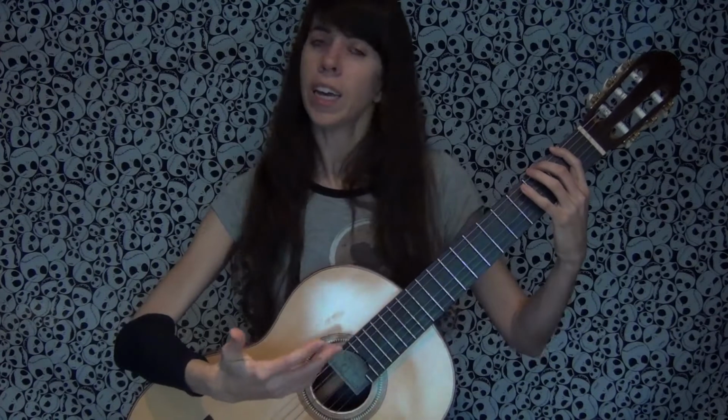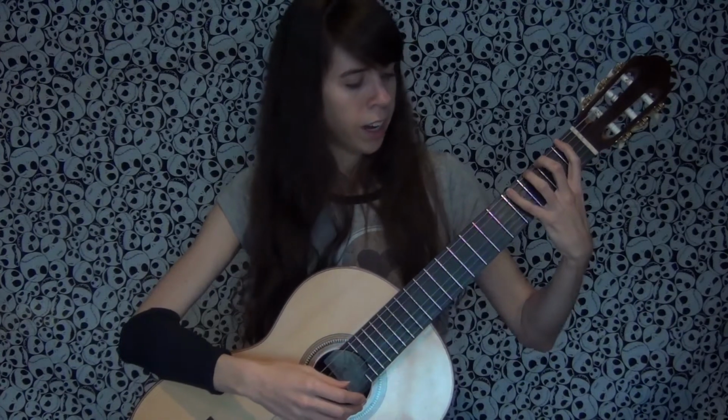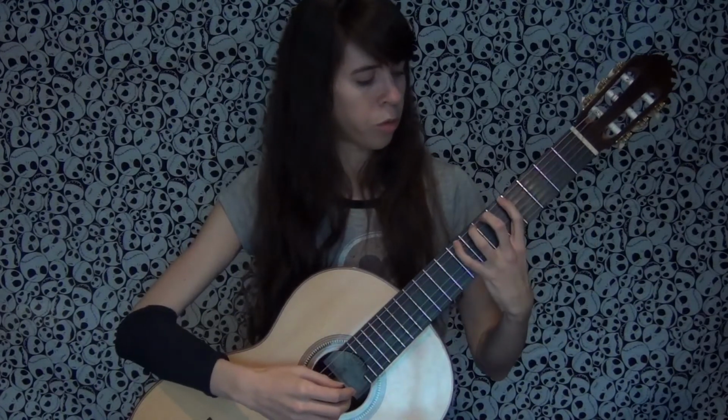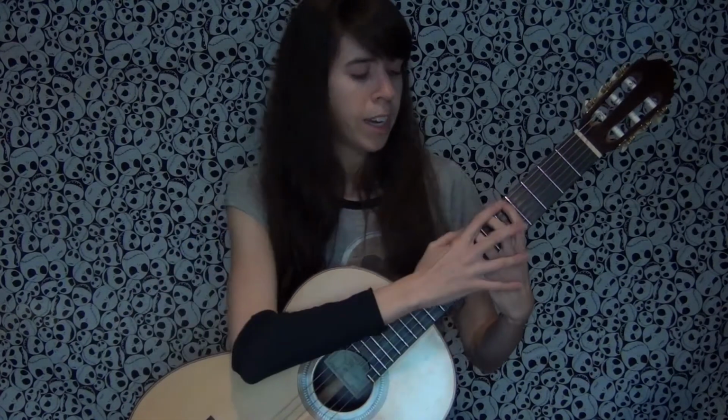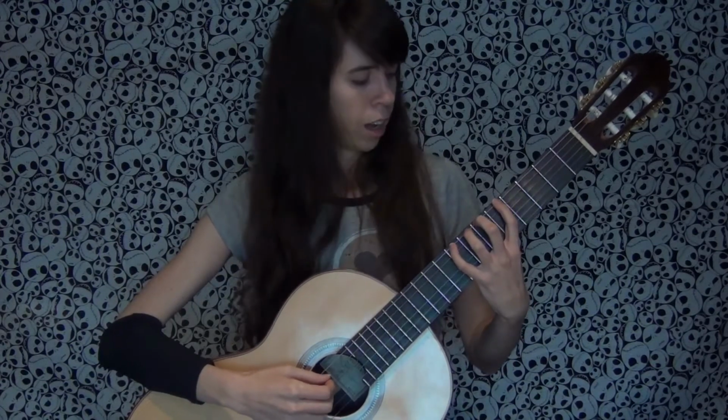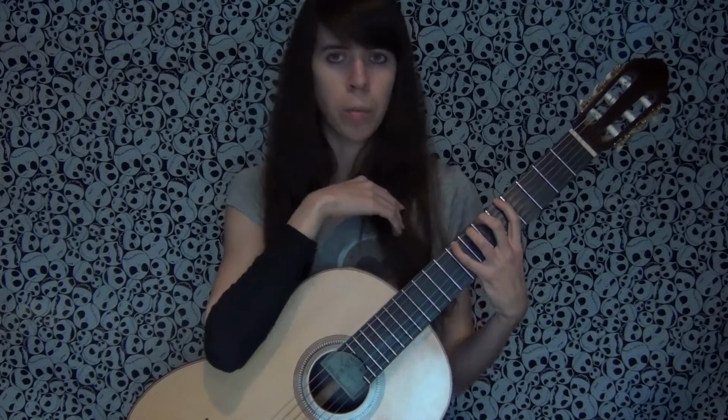Now again, if you need to shift position, everything's going to come with you. So my elbow's going to come, my thumb's going to come, but all of this is going to stay relaxed. Everything is going to move with me in order to get a good left hand position higher up on the guitar. So now I'm in fifth position, and I still have my thumb in line with my second finger. My elbow isn't too far in, so you can see it's in line with everything, nice and straight.